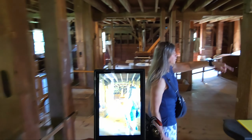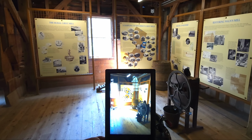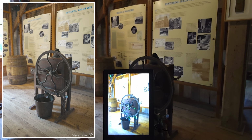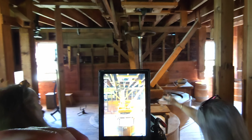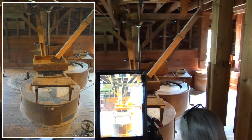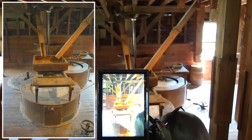Look at that. See, they would grind the grain. Water provides the power to turn the different cogs, and then you end up with these grindstones here. See these chutes? The grain is coming down. There's a grindstone on the ground. And then once it's ground, it gets fed through more hoppers down into the lower level of the mill where it's processed. Talking about the gears, and those are turning the grindstones. They fill the sacks. So it's pouring the grain down, and this is turning the grindstones, and then at the very end, it goes down to the lower level after it's ground.